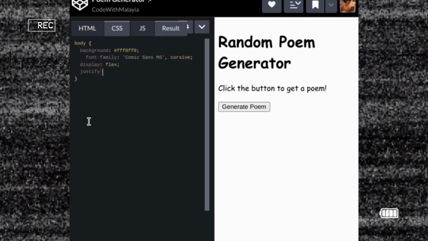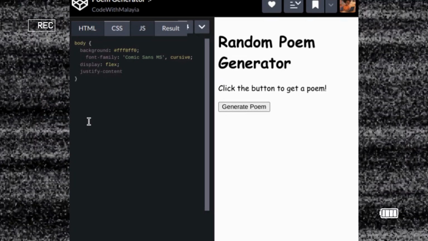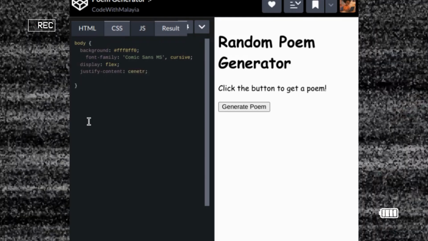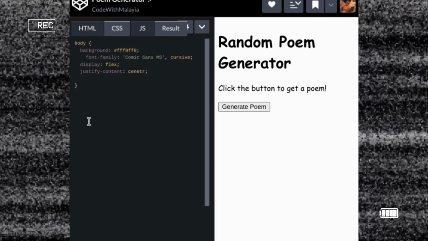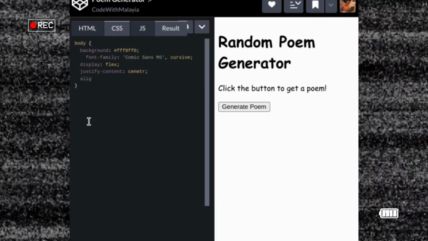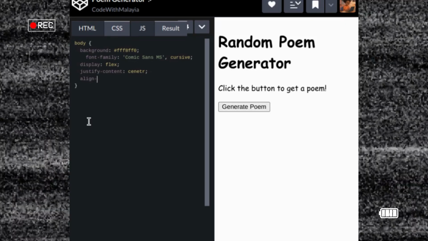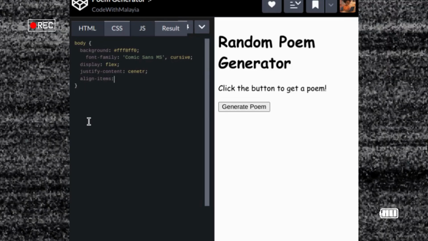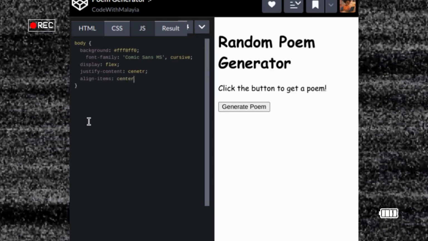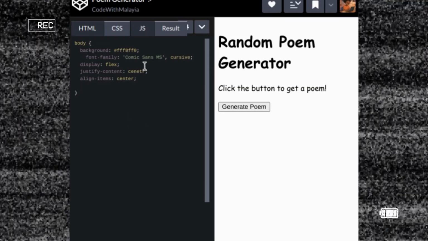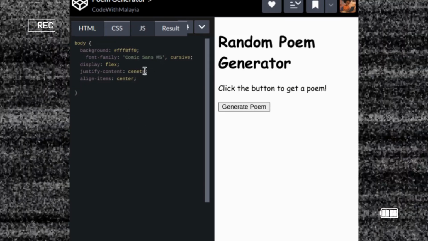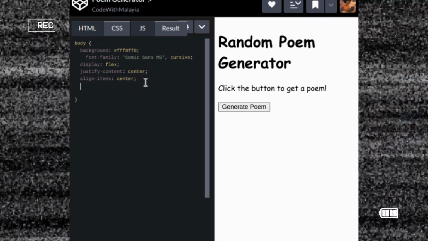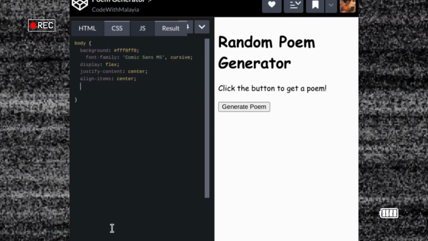And then center. There we go. Okay. What's next? Align items. Center. I always put center. It makes it look prettier to me. Center. Semicolon. Oh no, I spelled center wrong. Okay, let's fix this. Sometimes I type so fast, I do not remember what I put.